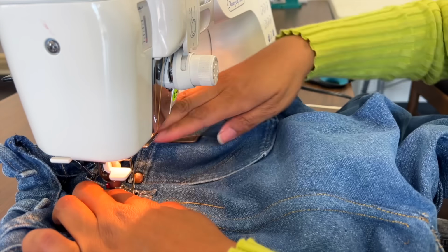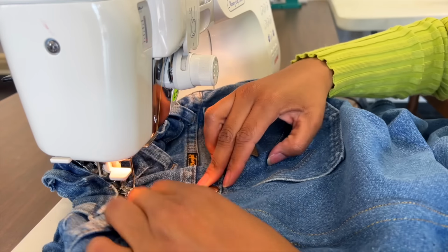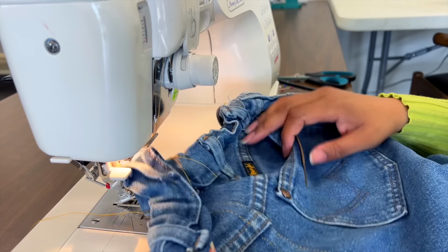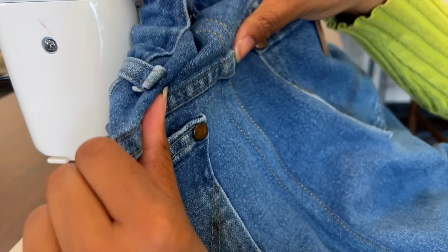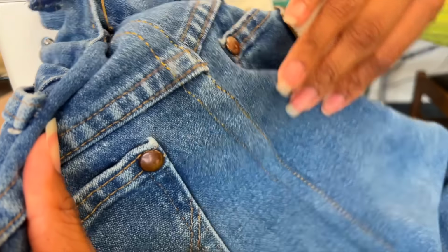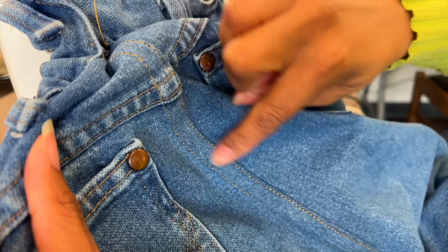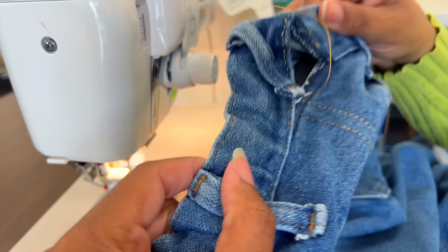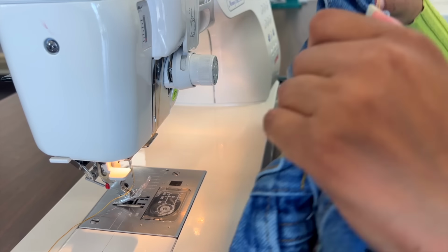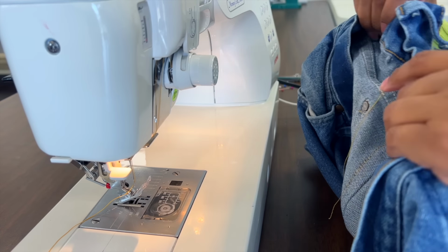This does not look perfect. But I'm gonna show it to you anyway. So if you did your own flat fill seam, that's pretty much how it would go. Gotta make another bobbin, and then we're gonna come back and sew this waistband back down.